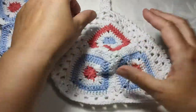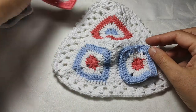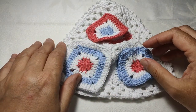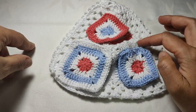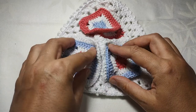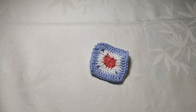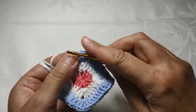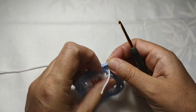You know, this is the cup I crocheted before you. This is for this one, this is for this one, and this is for this one. Now what we are going to do, we are going to make the fourth rows of these, but when crocheting the fourth row we are going to connect the both parts. I will show you how we are going to connect these parts. We will do it together. Now let's go on making the fourth row and also the connecting.